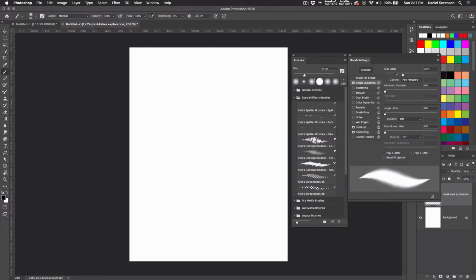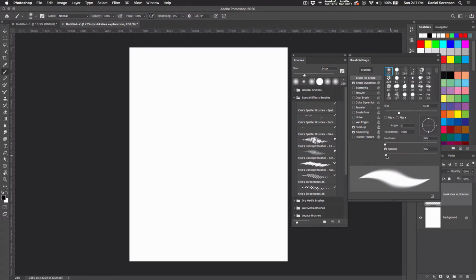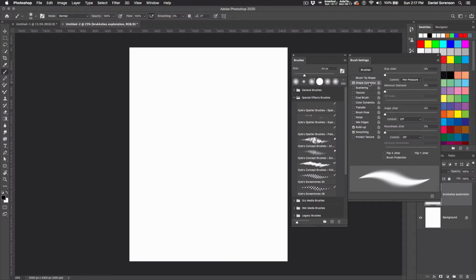The reason for that is, let me go back a second to the brush tip shape. Down here at the bottom we've got spacing. Right now this appears to be a smooth stroke. If I open this up, you're going to see that it's not really a smooth stroke. It's individual dabs of paint, if you will, digital paint, that are just placed very close together. And that gives the illusion of it being a nice smooth stroke. So when you add a size jitter, it randomly changes the sizes of those individual dabs of paint and creates this kind of lumpy effect.